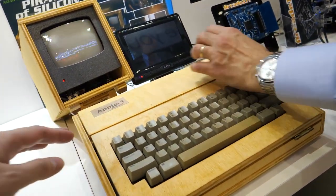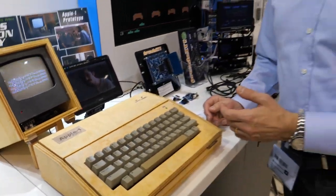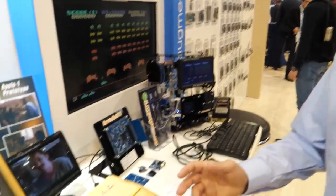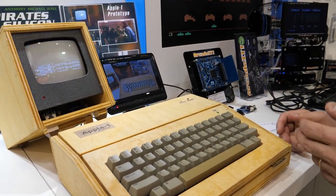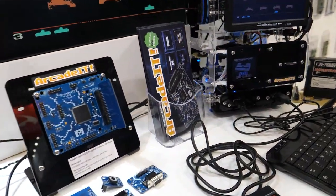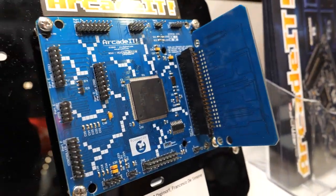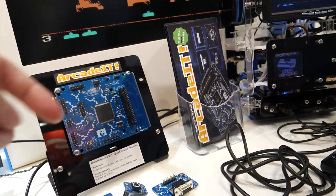This screen shows a demo that Steve Wozniak wrote to show Steve Jobs the potential of this computer, because in those days it was impossible to use a computer without a monitor. He thought it would be a real home computer for real people. And this is a new system I'm developing — I'll be launching it on Kickstarter this year. It's a new idea of an embedded system using the STM32F469 chip by ST.